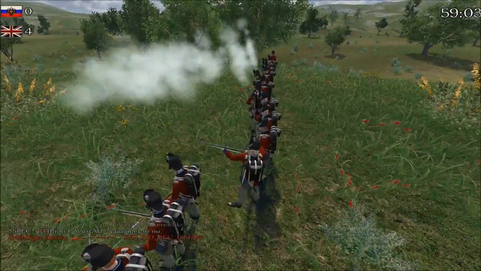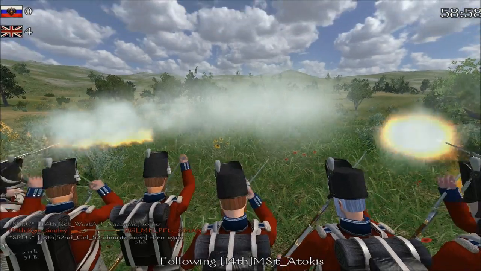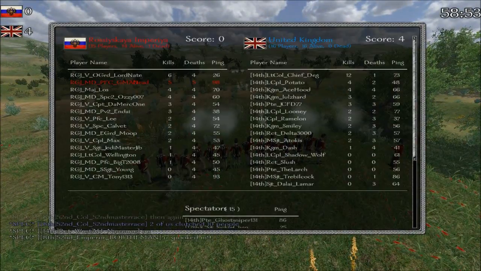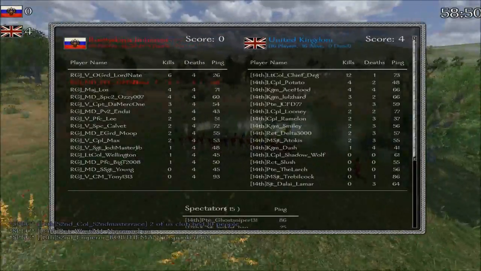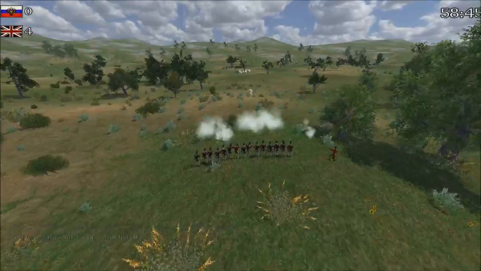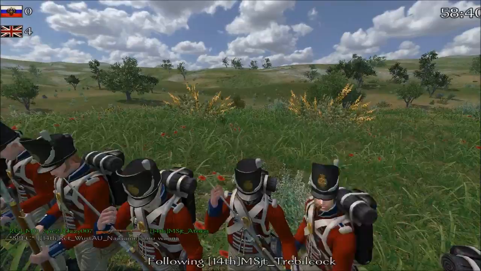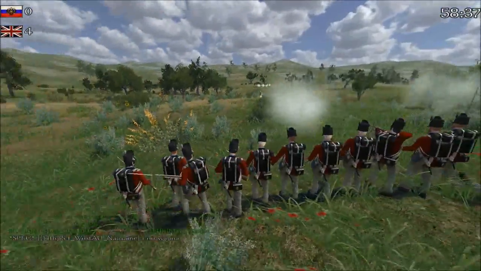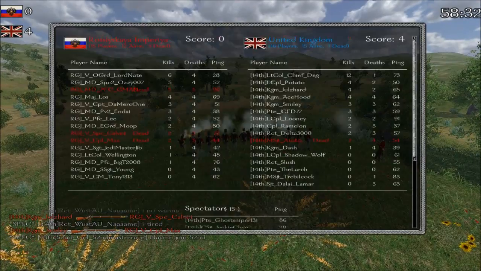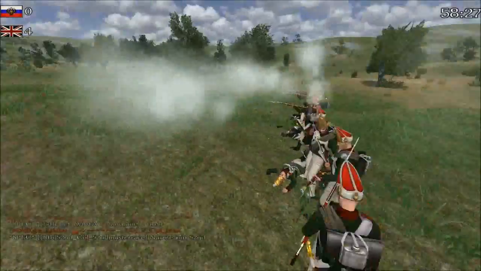14 getting good hits. Much needed at this point, because they do outgun them by two. Oof. RGJ may need to move and find some better cover. Yeah.